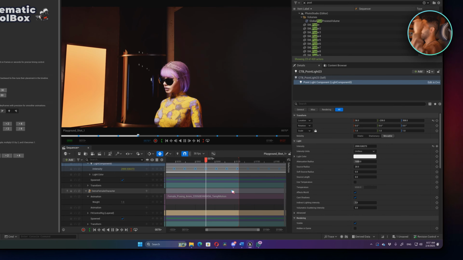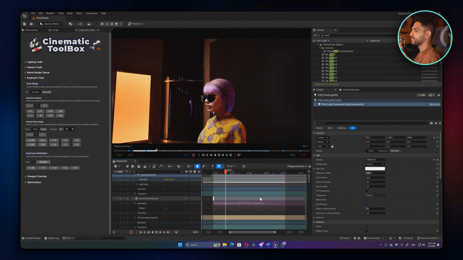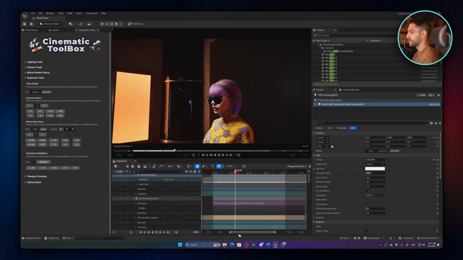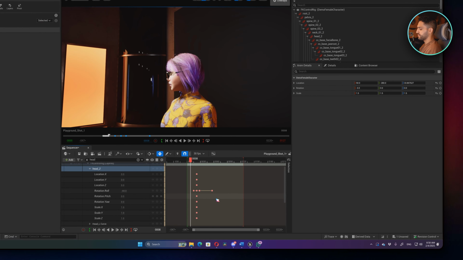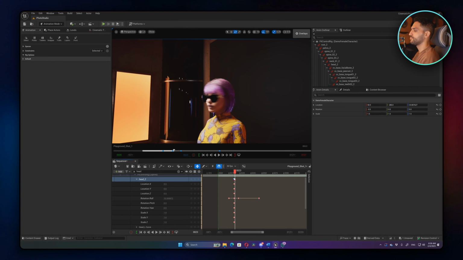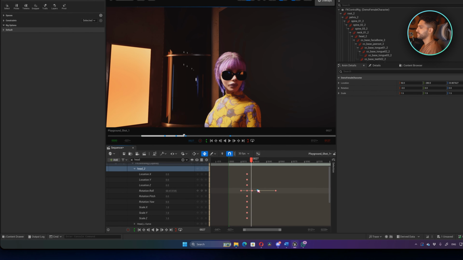So now you can see how you can save tons of time, because you can do it also with animations, with characters, with anything. Let's see an example. Okay, so I have here a few keyframes. Let's see what's going on here. So she's turning her head, okay? Now I feel that this turn is a little bit too fast, okay? I want to smooth out only this part.